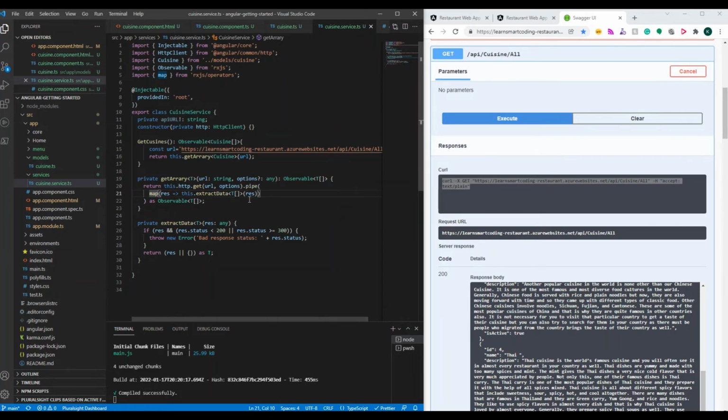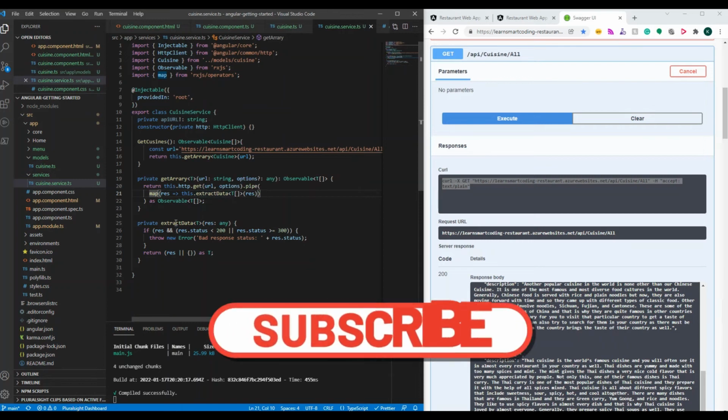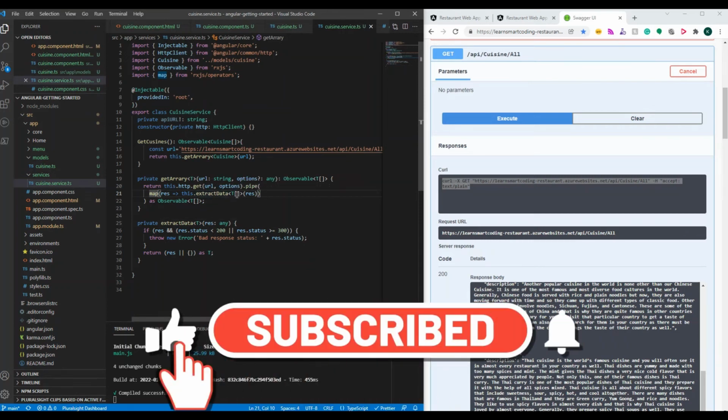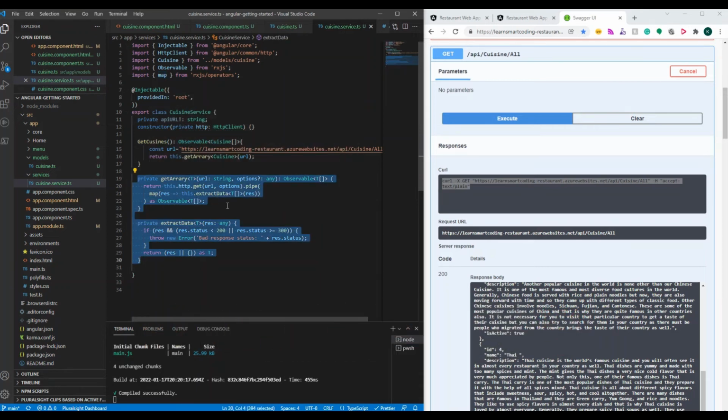is, pipe is some kind of a pipeline. So data will flow through the pipe. When it flows through the pipe, it goes to the map. Map is nothing but a method which maps property to property. So in this we are saying map all the data based on the property, and then it returns this. This is a generic method, and then we're going to make use of this. So we're going to call this and receive this data.